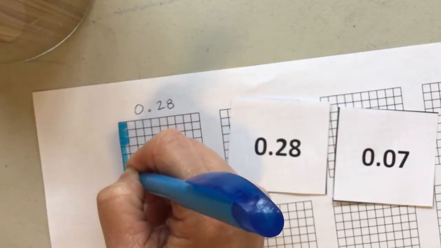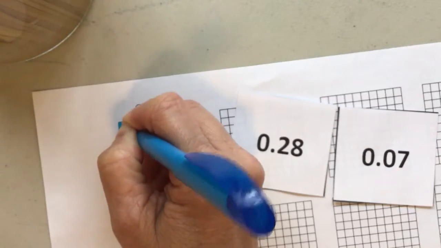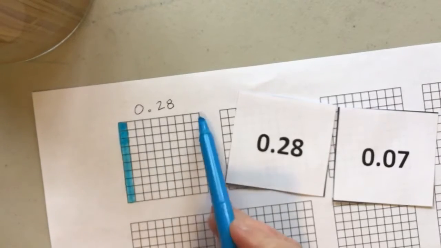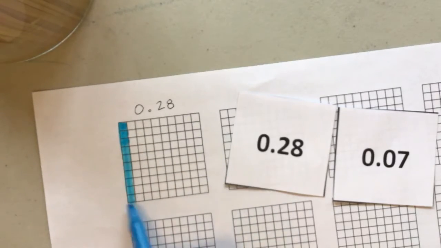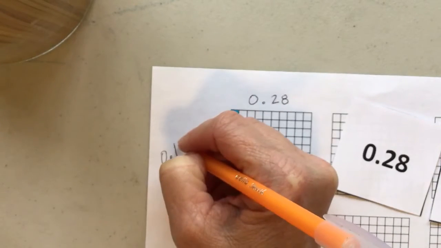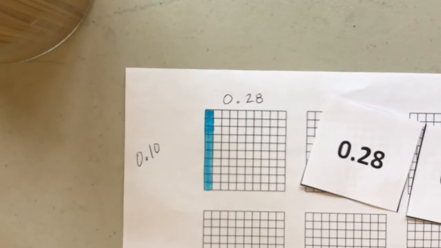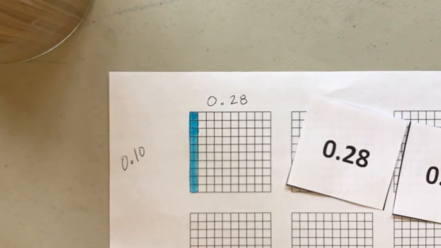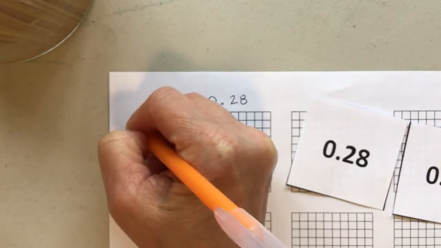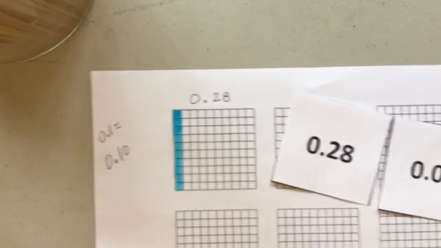Going straight down, you have a total of 10, so that would be considered a 10th. If this right here is a whole, then one whole line would be 10 of them. That would be considered a 10th. The 10th would look like this. That is a 10th right here. That's a 10th right here, 10/100ths, 10th, same thing. So this is equal. These are equal.